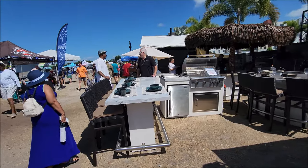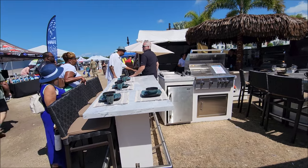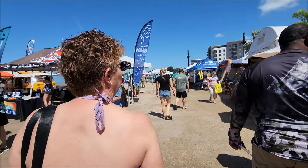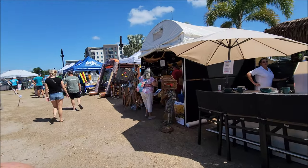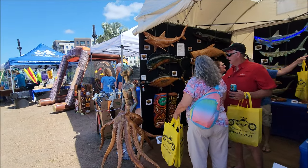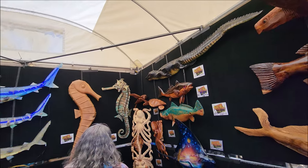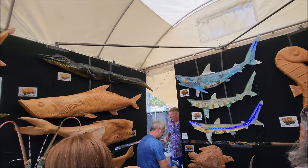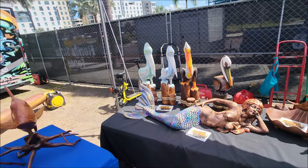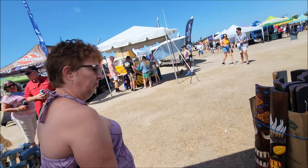It's kind of cold. Nice, look at that grill right there. Wow, it's for your outside patio, with the table and everything. Yeah, it's pretty nice. Wow, that's all wood stuff right there. That's pretty. Oh, look at that octopus. Look at the shark. Look how shiny that one is. And that one's a see-through with a light in it. Wow, that was nice, because she got a house where a room was all about fishing.